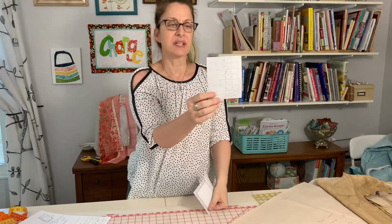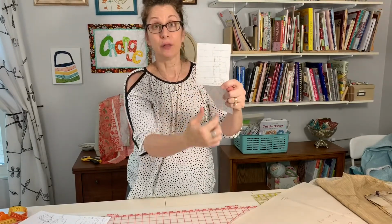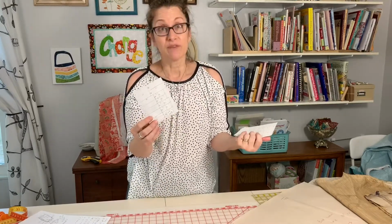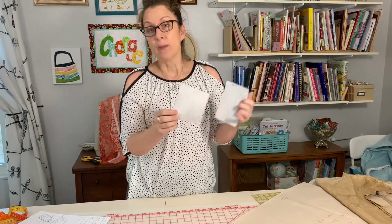So it's not to scale, it's not exact, but it does have the measurements, and I did some math on it to make sure that all of the pieces I need would fit on here. Because I wasn't sure what fabric I wanted, and I didn't know, would it be 54 inches wide? Would it be 60 inches wide? How much would I need?